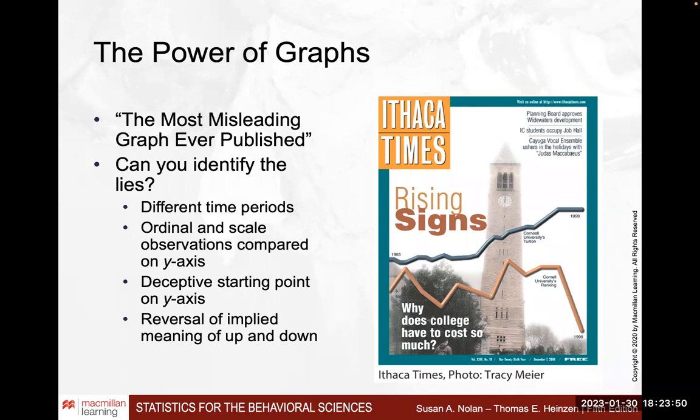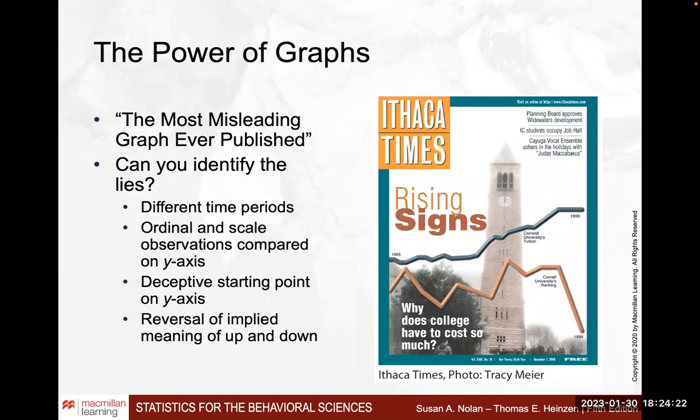And lastly, and that's my favorite, because you have tuition go up, which is debatably good, and then you have the ranking go down, which is good, right? Because you want to be on rank 1 and not on rank 8. So it's an implied meaning of what they actually want to say. You cannot depict an improvement of the ranking as a decrease in the numerical value. That's why this just doesn't make any sense whatsoever.